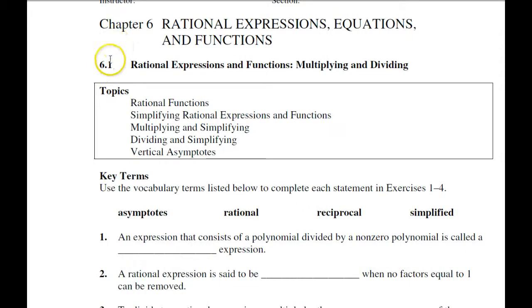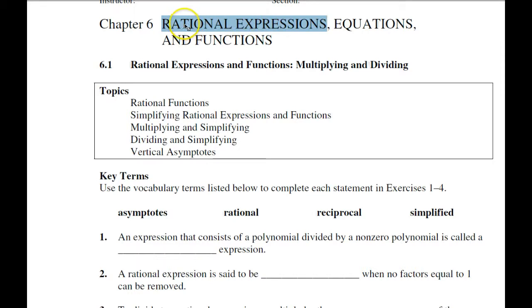Okay, we're now going into areas that were not covered in Math 100. We didn't do Chapter 6, 7, or 8 at all. So these are new areas, but we build on a lot of material that we reviewed in Math 100 and that you've reviewed in Math 105 so far. So we're now going to be dealing with what are called rational expressions.